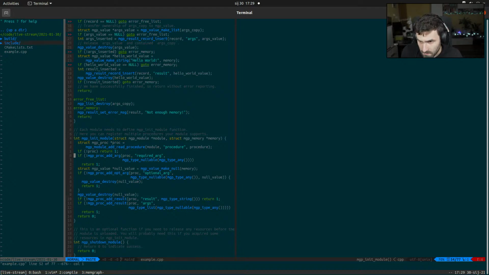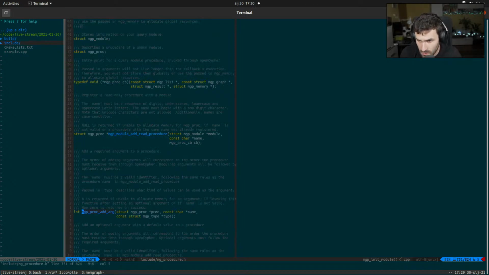Once we have registered the procedure, we also add these arguments. By doing this you can specify the required arguments, and then you have a kind of type safety. When you call the procedure, the engine knows how many required arguments there are, and can throw an error if the call is not right.